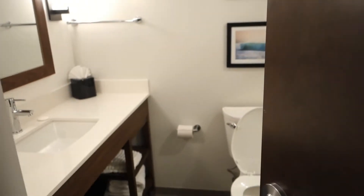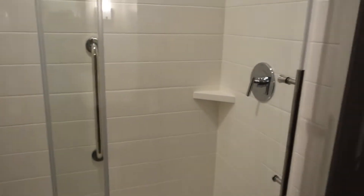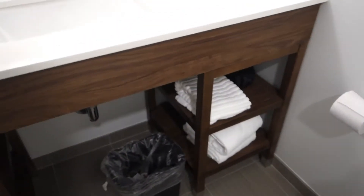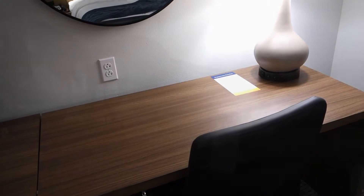And of course we have a nice bathroom — nice art on the wall. Please excuse the echo. We have a nice large shower here with nice metal fixtures. We have a nice sink here and a nice display of the towels. And we have our shea butter soap. And we have a nice little work area here.